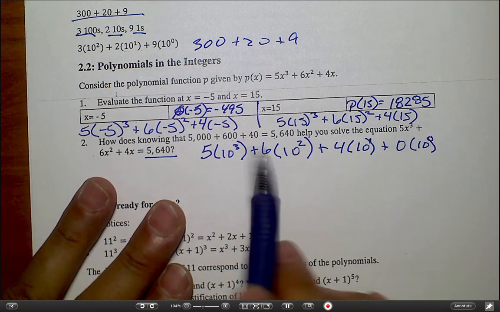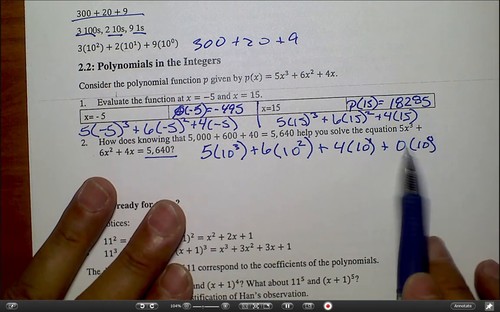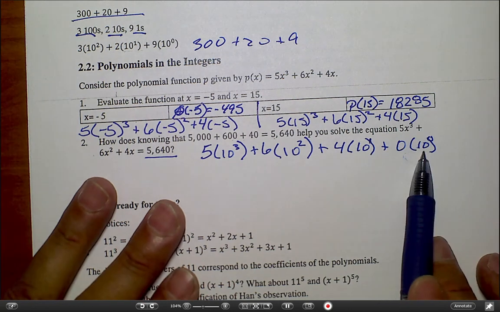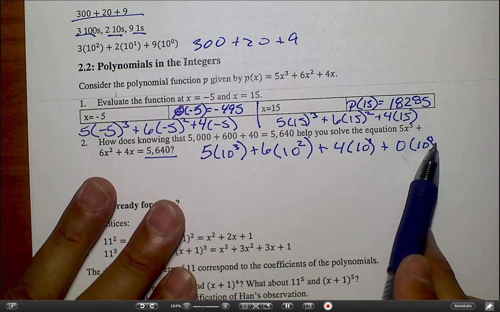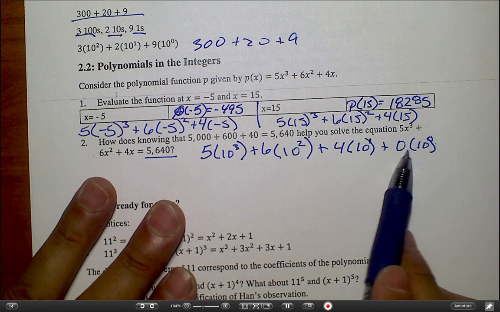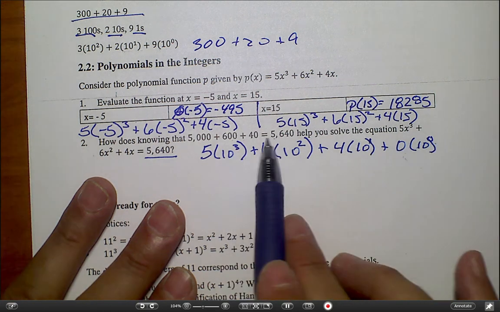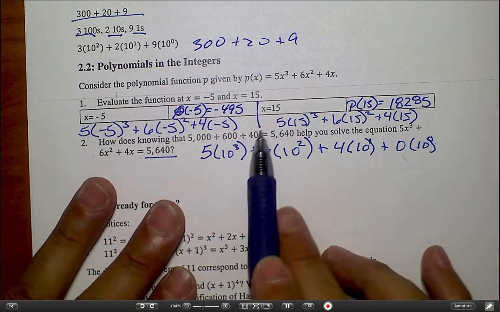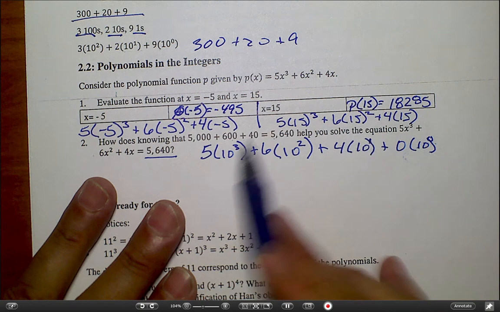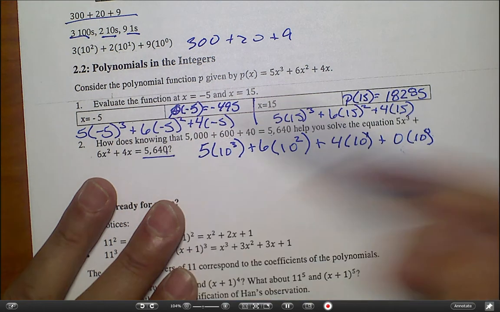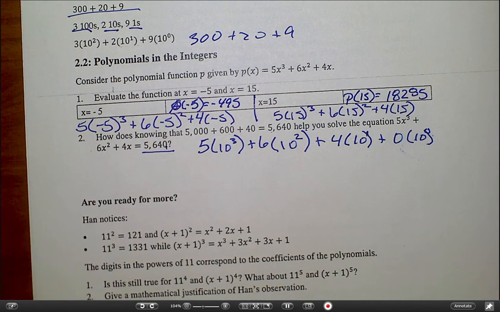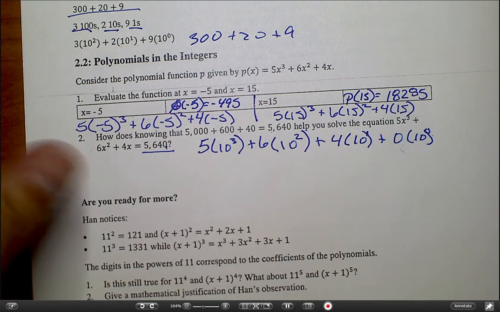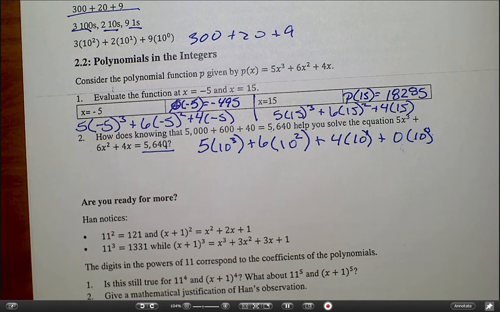So if you notice, I didn't really need this piece right here, but I'm adding it just so you guys can see it goes 3, 2, 1, 0. And for my last units placeholder, I just put in a 0 because my last digit is a 0. If this 0 was a 1, this would change, so it'd be 1 times 10 to the 0. Okay, good. So it's the exact same thing that we did earlier, right?